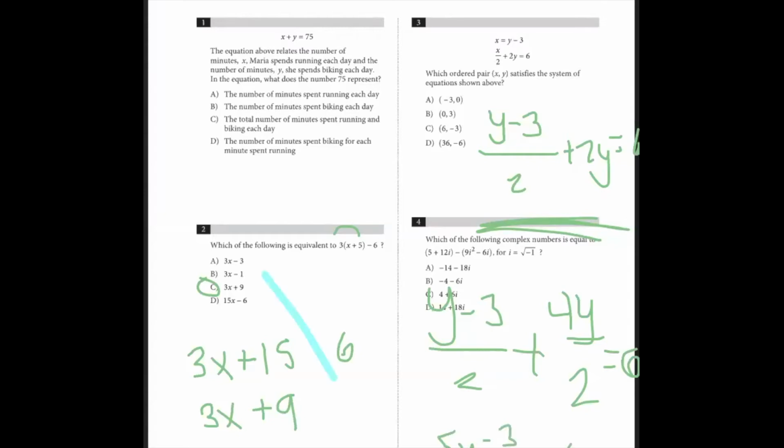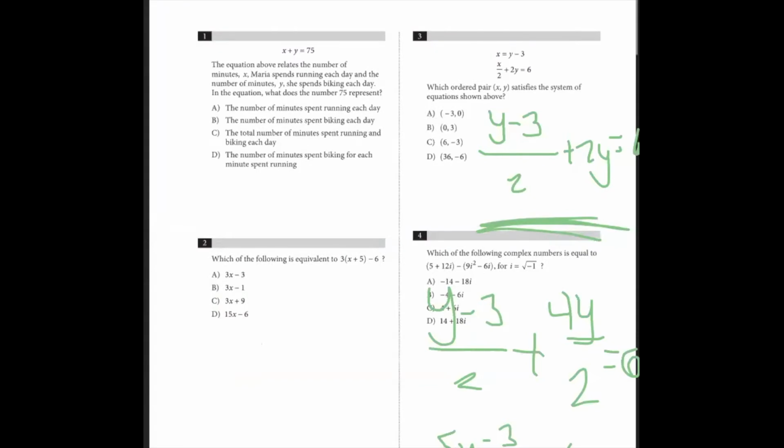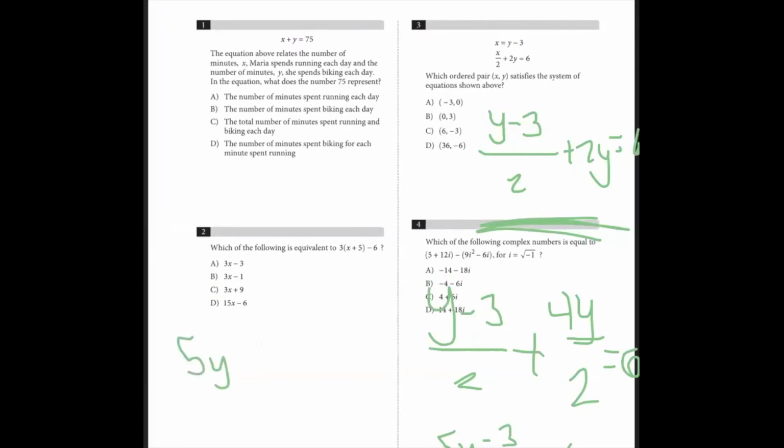I'm going to erase this stuff over here and continue to work on the left. When you do that, you end up getting 5y minus 3 is equal to 12. You can move the 3 over and get 15. And when you divide, you get that y is equal to 3. So that means that when you plug 3 into both of these, you're going to get the same answer for x. That also means that in our coordinate, even though we're not sure what x is, it has to be 3. I always like to just find the x to be sure, but this is a time-constrained test. So if you look at the answer choices, there's only one that has a 3 in the y section, and that's B.